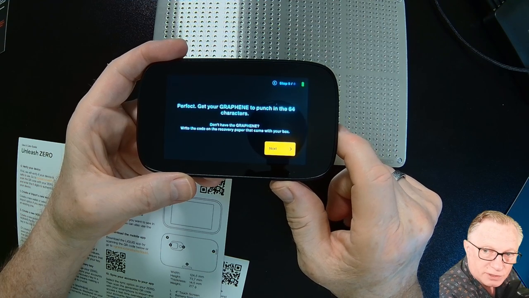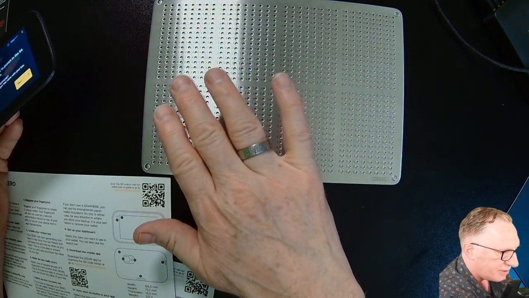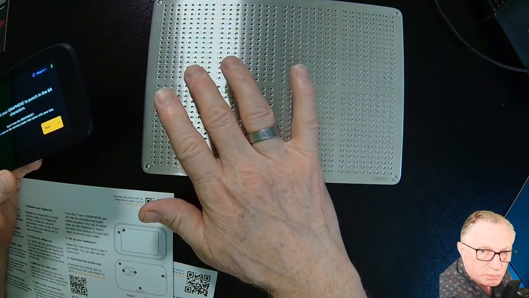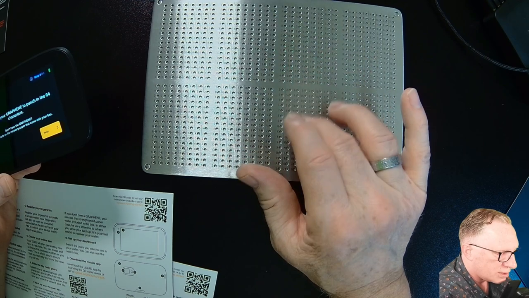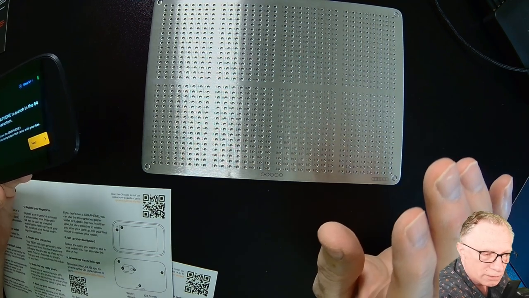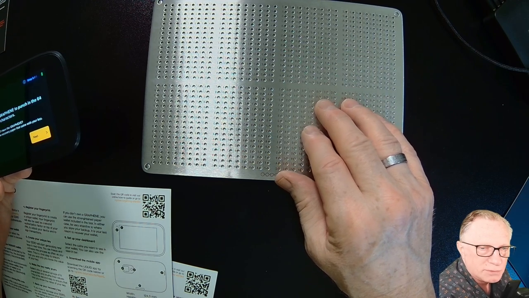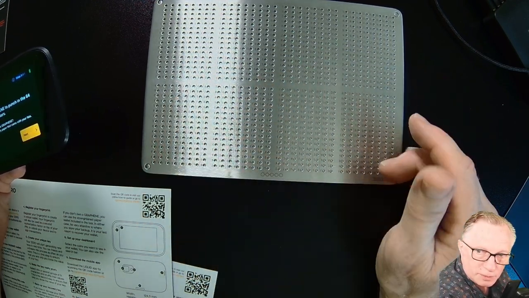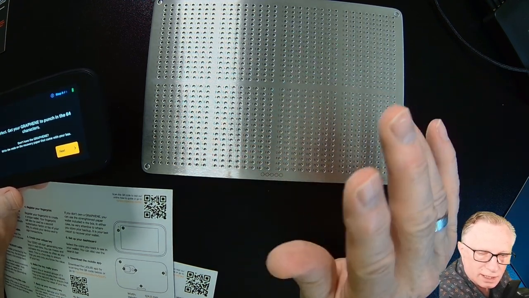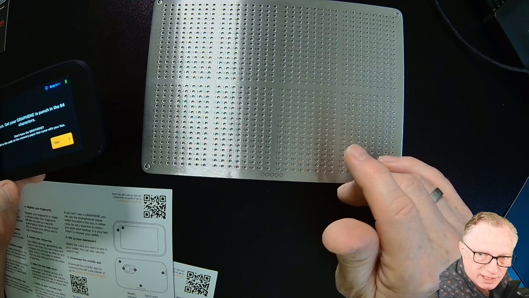And now that we have those 8 keys, we're going to punch them into our graphene. Now you'll notice that the graphene is divided into 8 sections. And so you're going to get a key for each section. You might have the option of choosing which way you want to do it. If you want to do it backwards, bottom to top, whatever scheme you choose, please make sure you don't forget it. The best thing to do would probably just do left to right, top to bottom, like a book, right? Because we already have really good keys.